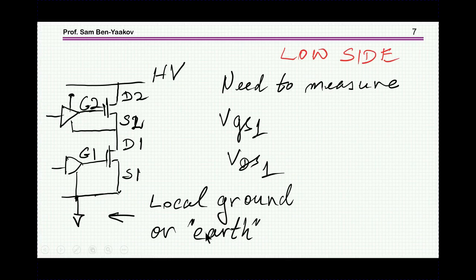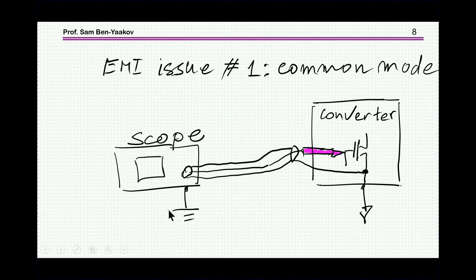And now we go to the actual problem, and we are now starting with the low side. So we want to measure, say, the two signals here, gate to source, drain to source, with reference to the ground, or the local ground. So here it is. We have the scope, we have the converter. This is usually a coaxial cable. Then the outside is connected to ground, and here's the tip of the probe. We say we'd like to measure the gate to source voltage, or waveform, more precisely.